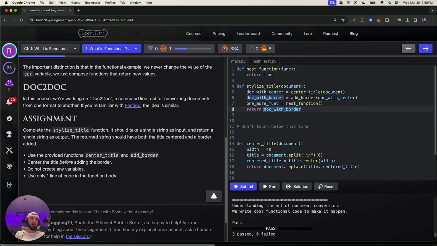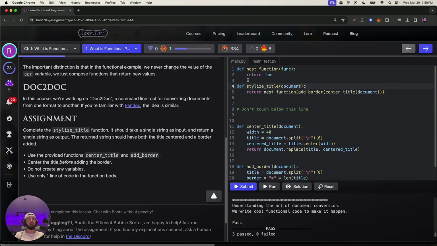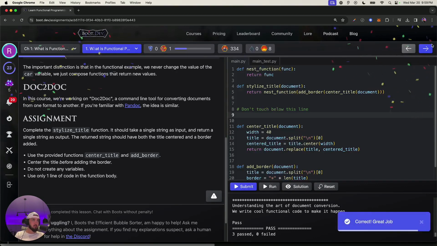And then we just pass the doc with border into this, and then yeah, I don't know. To me, this seems potentially more readable, right? You'd see what's going on rather than something like this. But I don't know. Maybe there's memory cases. Maybe there's reasons for it. So let's keep learning before I let my ignorance get the best of us.